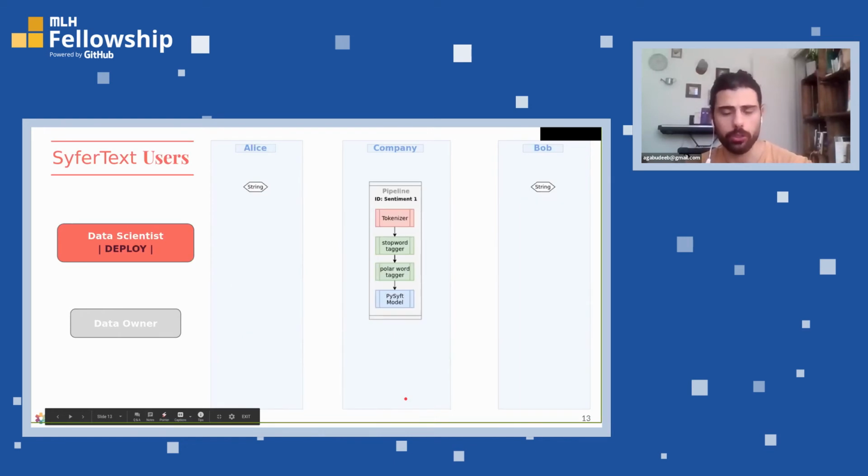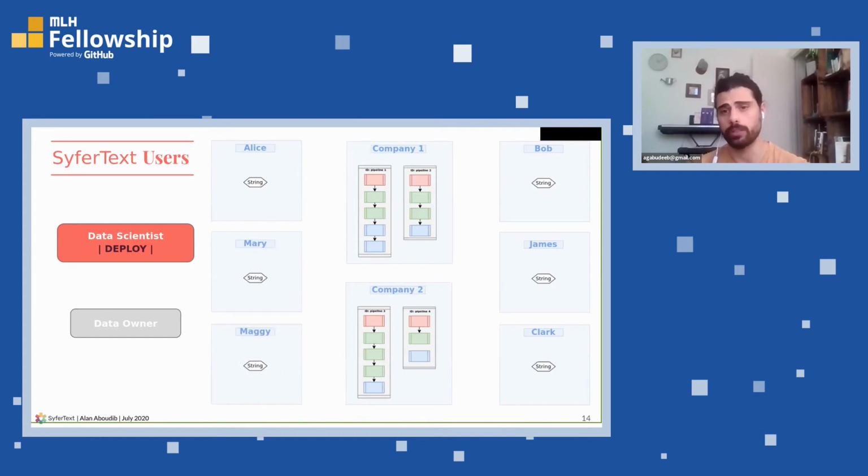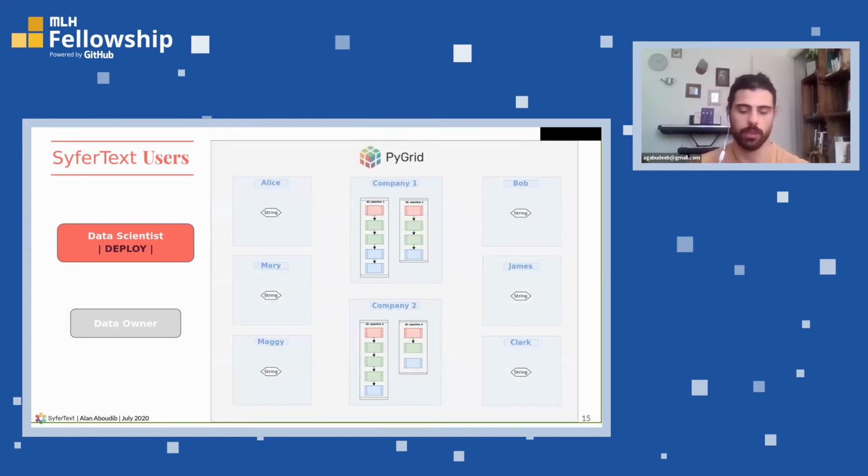Now, once you train it, I told you, you want to deploy it, you want to save it somewhere. So you just put all the parts of your pipeline, you give it a name, for instance, sentiment1, and you deploy it to your company. And actually, you can deploy many models, and many companies can deploy many models. And this is what we call PyGrid. I showed you like 10 minutes ago.